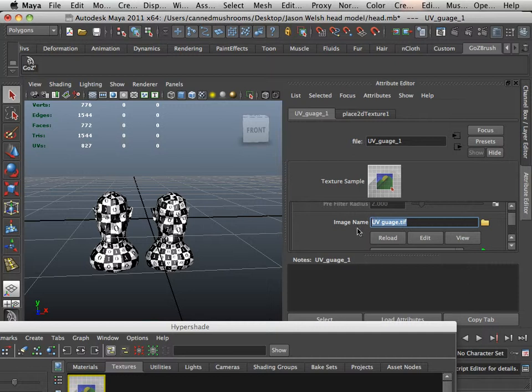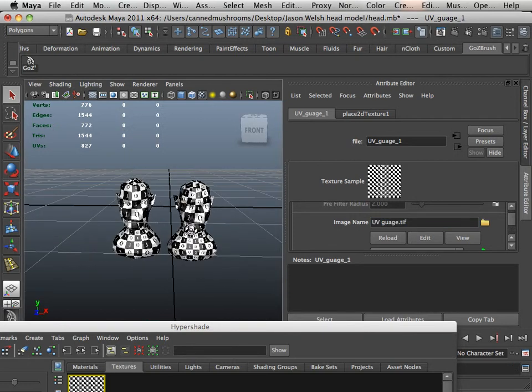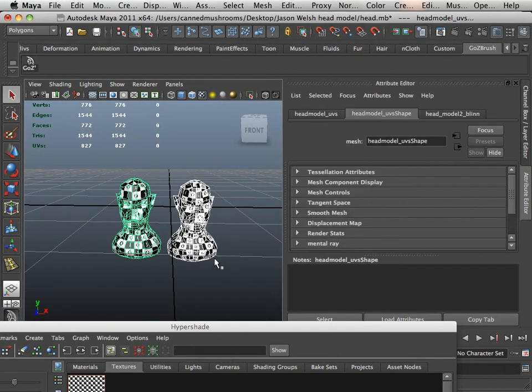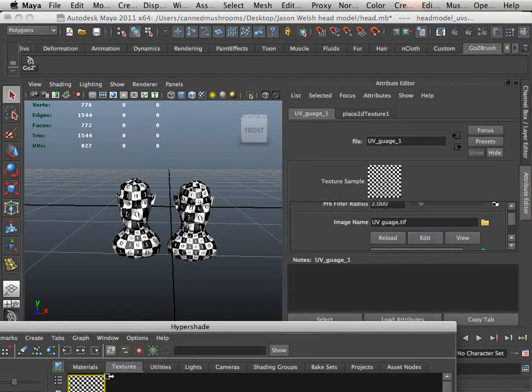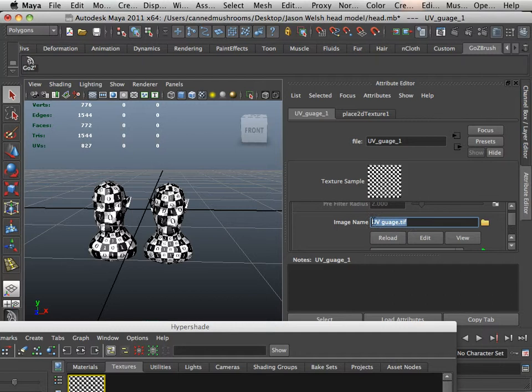See how it says now UV gauge TIFF. This happens, you need this to be in the root folder, okay? And that way when I open it, it opens with all the textures. If your senior modeler opens it, if your project manager opens it, to just check it out, it's all put together for them, okay? So keep in mind, you've got to keep it very simple for everybody along the food chain. That will preserve it.